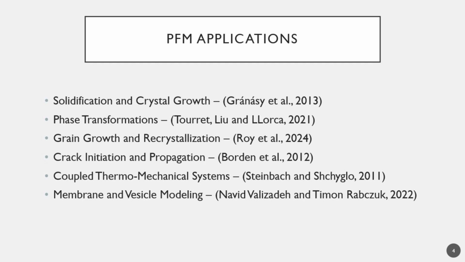Researchers have demonstrated models where thermal and mechanical fields interact with the phase field. For example, simulating phase changes in a solid under stress and temperature gradients. And finally, we're even seeing PFMs in biological modeling. Researchers have applied the method to model membranes and vesicles, systems with soft, flexible interfaces where topology plays a key role. This versatility is one of the biggest reasons PFMs are used so widely. You can apply the same underlying modeling framework to systems in metallurgy, geology, biology, and even chemical engineering.